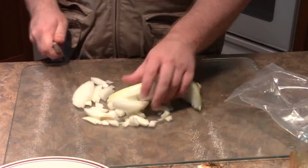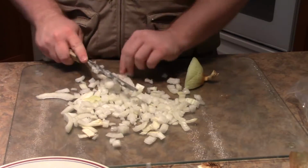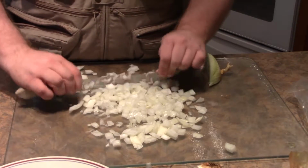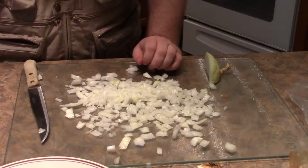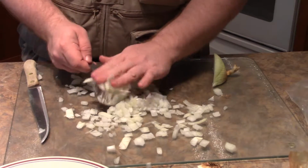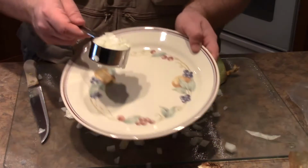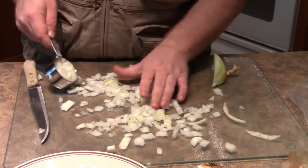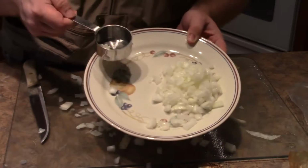All right. So let's chop this up some more. We need some chopped onions. Okay, so this calls for 2/3 cups of yellow onion. This is a 1/3 cup, so we just have to fill this up twice. Alright, don't want that piece. Let's see here, there we are. There is 1/3 of a cup. Put this right here on a plate. I can keep all my ingredients on a plate here so I can get them later. Let's get another 1/3. Alright, and then we'll just put that right on top of the other onions. And there! There's our 2/3 cups of onion.